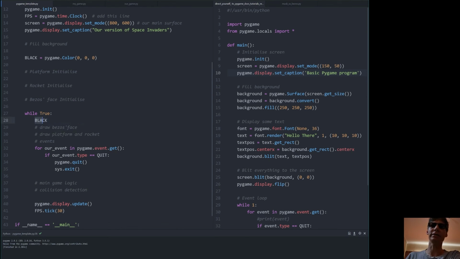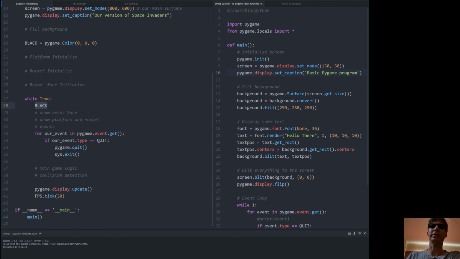We've just called black inside our loop, the variable we created. So we assigned the built-in call into a variable to shorten the code, and then we've called it rather than rewriting it all out.